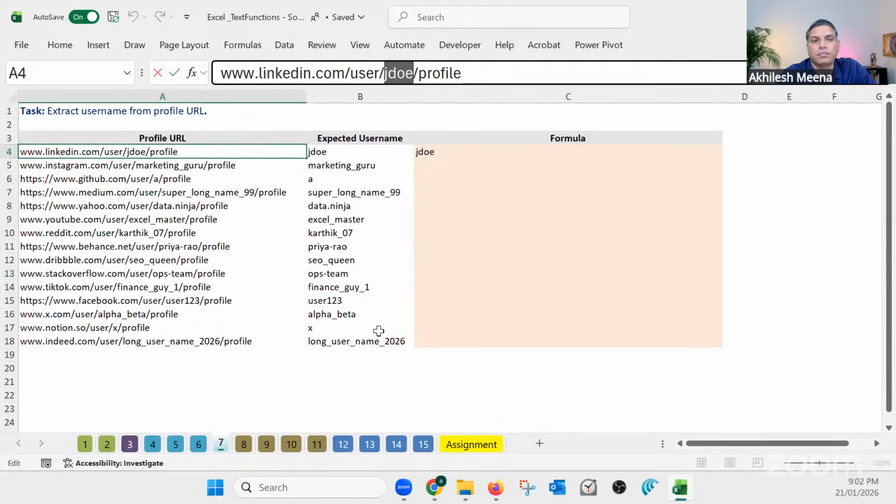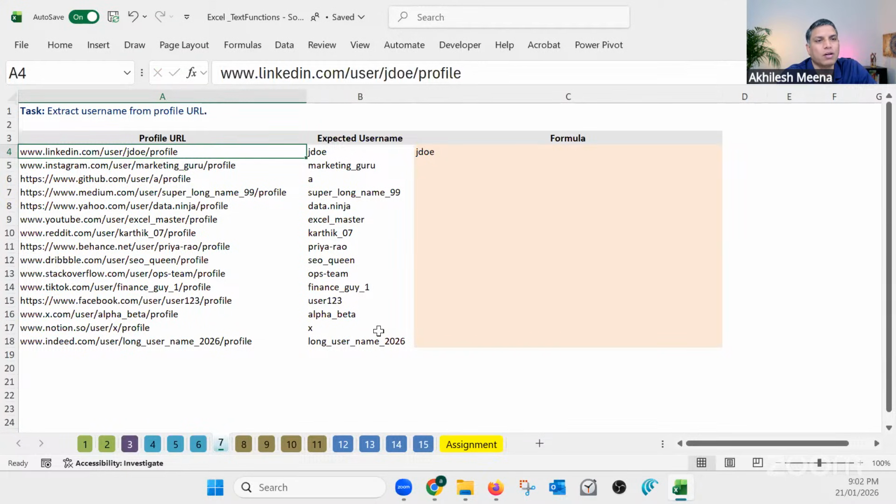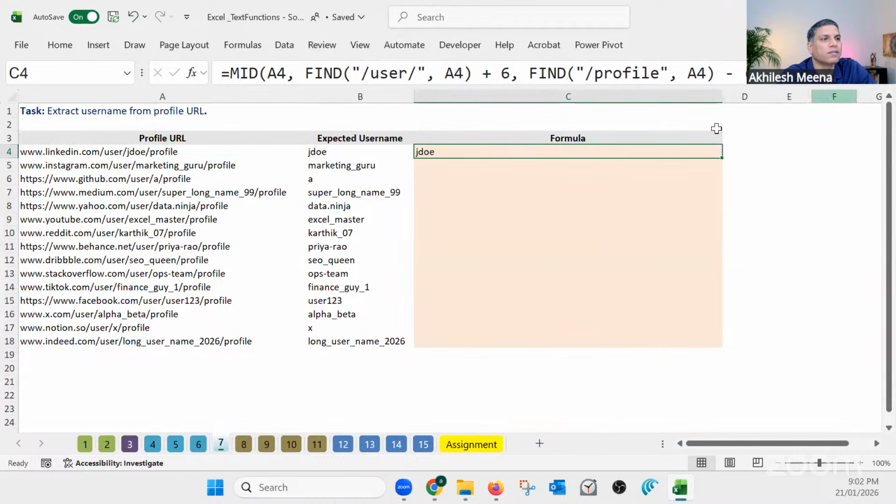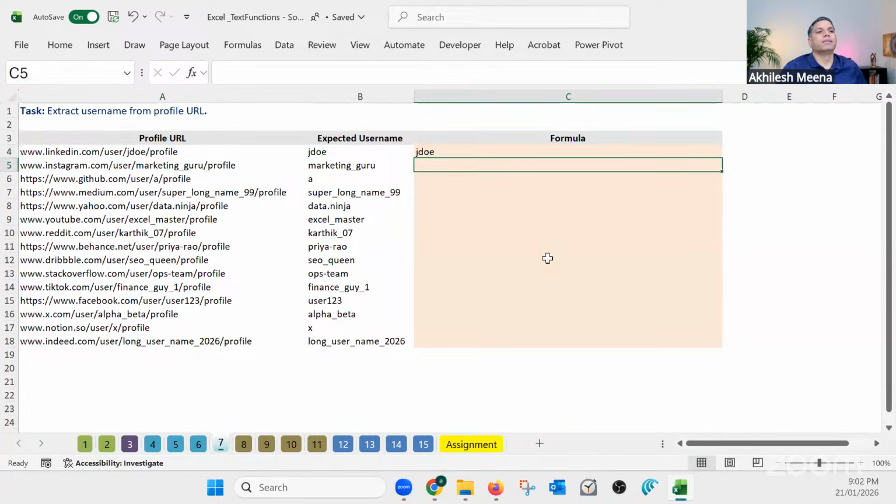Okay. So I think now you can operate with the formula. The original formula can be something like this, where we are finding something and adding something. That's totally fine. That's the original approach if you don't have the newer version of Excel.